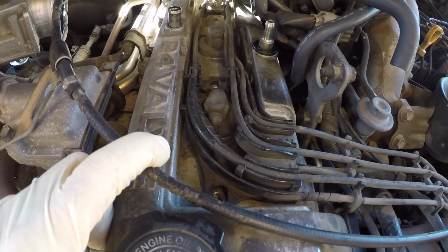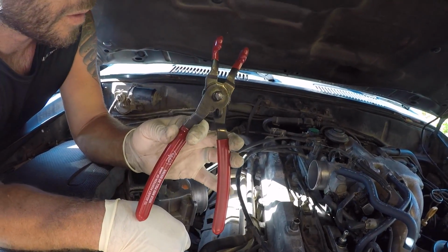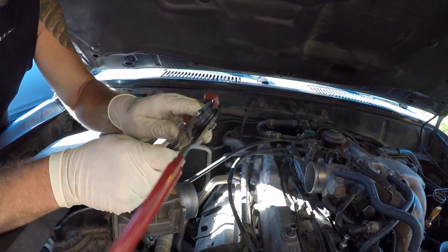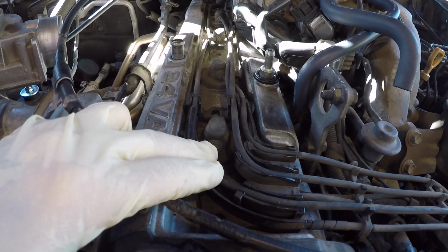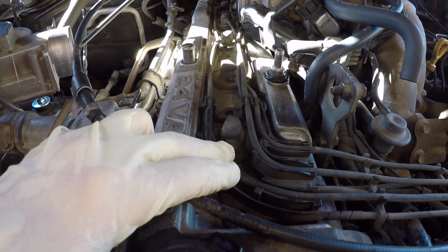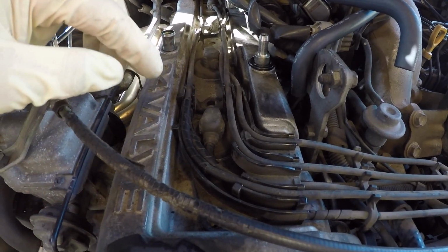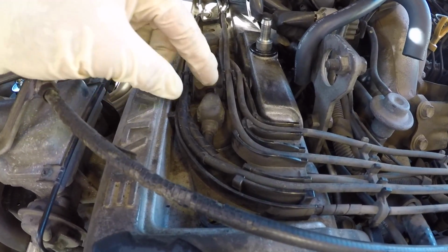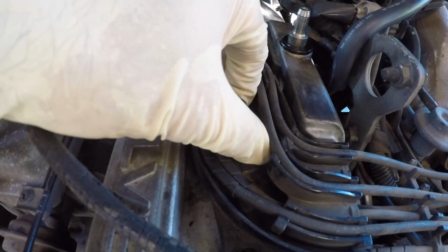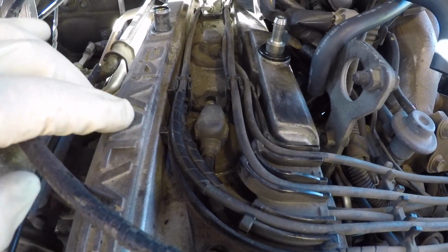Okay, we're going to start from the front and work backwards. What Aaron is going to use is this Lisle spark plug wire puller. It's adjustable. You can adjust the angle to wherever you want. So see how you can change the angle? So it's kind of a nice set. This is a tune-up, and we're going to be replacing wires, so we don't really care about messing up the wires. But say you're doing some work and you wanted to reuse the wires, what you want to make sure you do is grab a hold of the boot and don't pull on the wire. So when you're removing these, you either want to use your hand and pull on top of the boot to disconnect it from the spark plug, or you use the special tool to pull up on it.